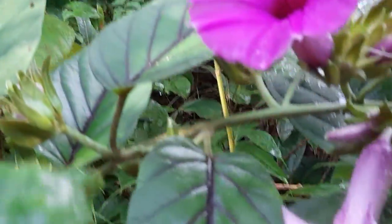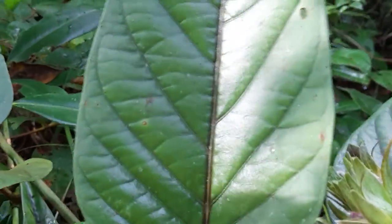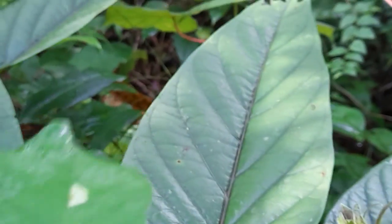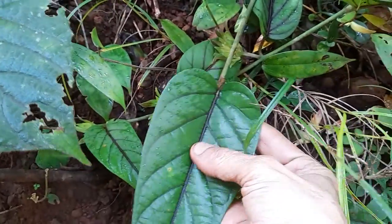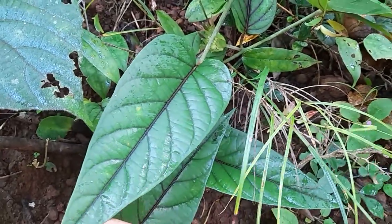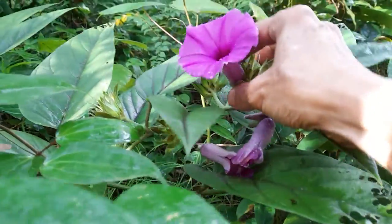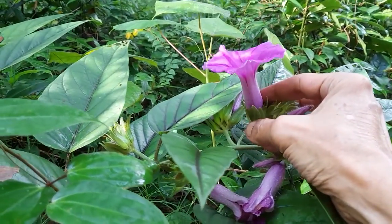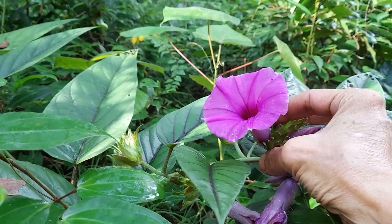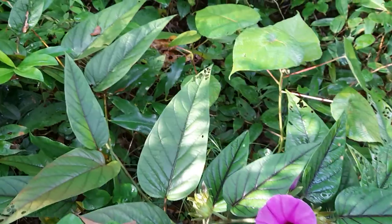Then it has very showy leaves. These leaves I like very much. It has a nice shape, and in a sunny place a little bit of color comes to the leaves. These lines are dark colored and it's very beautiful foliage. Then it tolerates a lot of shade. A couple of hours of speckled sunlight is enough for it, but full shade it doesn't like. In completely canopied places I didn't find this much, and it's not a vigorous grower also.